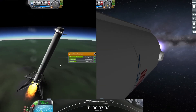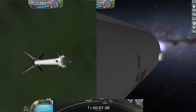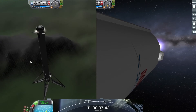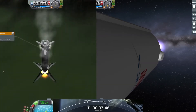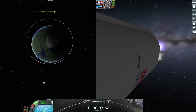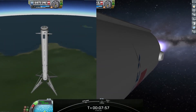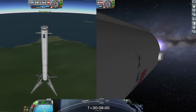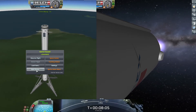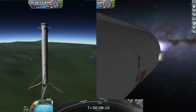We did temporarily lose the video feed, but there we go — beautiful view. Now, at this point, since we're in the Earth's atmosphere, those grid fins will take over orientation and trajectory back towards the drone ship. Coming up, Stage 1 landing burn will begin. Shortly after the landing burn ends, the second stage's engine will shut down and we should be in our expected orbit. Stage 1 landing legs deploy.